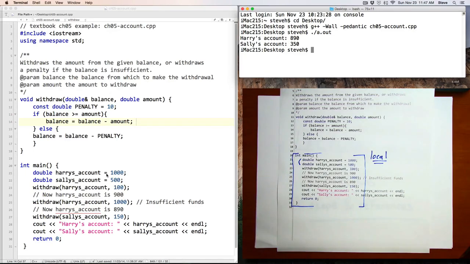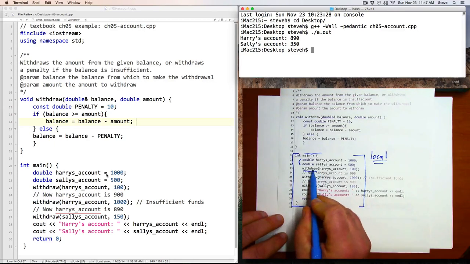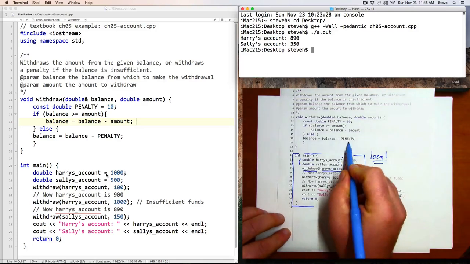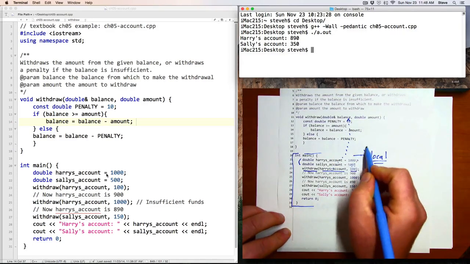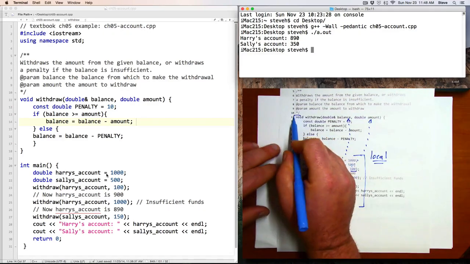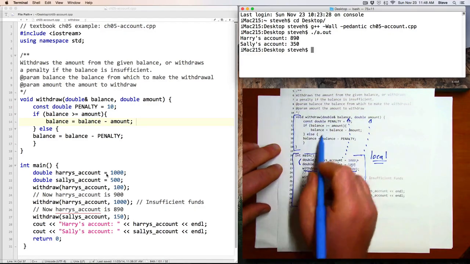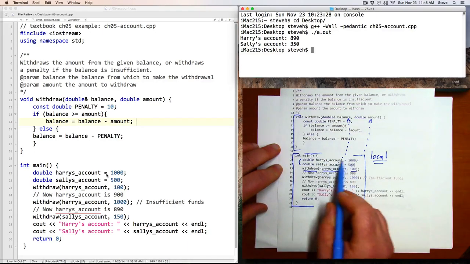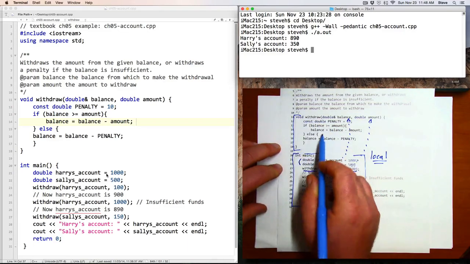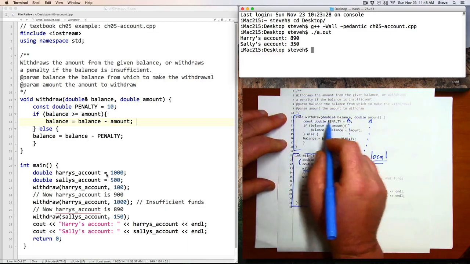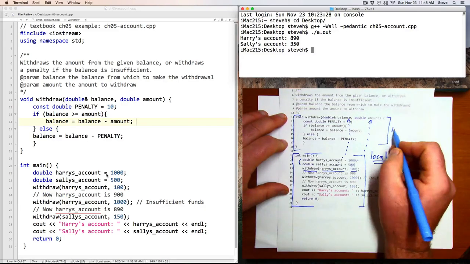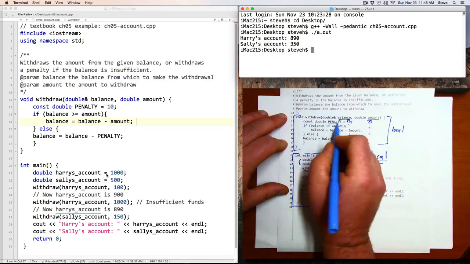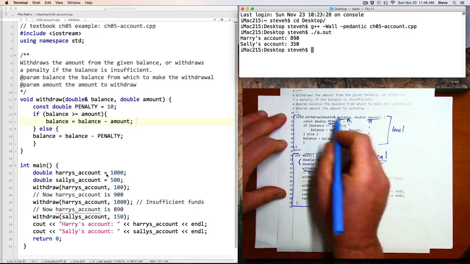We've previously talked about function calls. And here we're calling a function called withdraw and providing two pieces of information. Those get transmitted up to this function when we call it. And when this function begins, it has its own local variables that are in scope. Now, these variables here were still in memory because the program is running, but they're not accessible anymore. Variables that are declared inside of this function here are local only inside here. So, for example, the variables balance and amount and penalty only exist inside of this function here and can't be referred to down here.